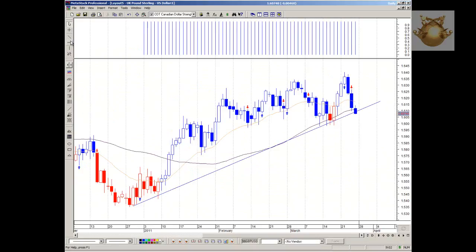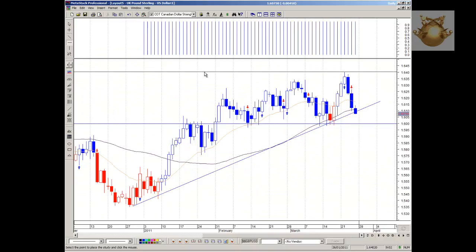Next one we're looking at is sterling. Daily time frame. Price has pulled back after hitting 1.6400. Very bearish engulfing candle 2 days prior, and we saw yesterday closing even lower. This move was initially started because of interest rates. The Bank of England decided against an interest rates change, and we also had the budget announced, which wasn't all that great. Wasn't taken all that well, and we've seen price revert back to the downside.